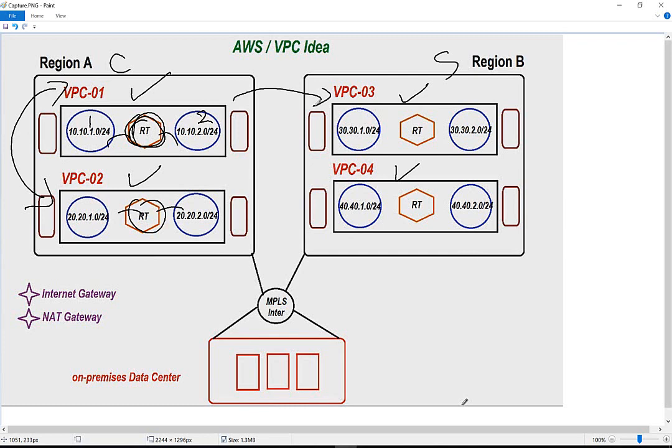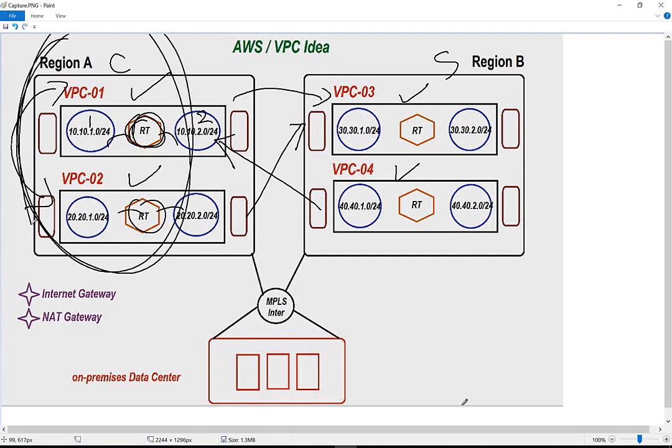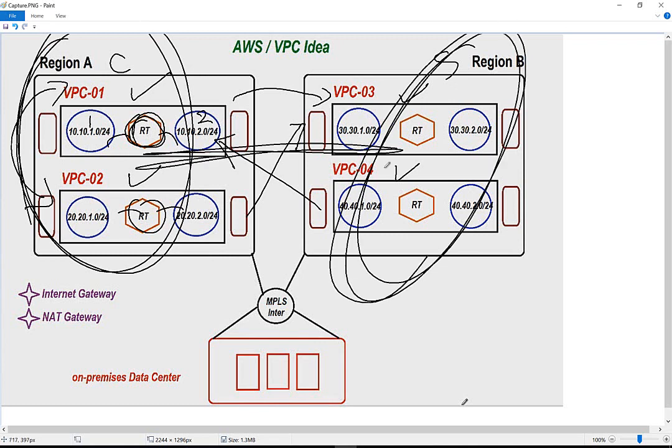You can use the same method to communicate between VPC2 and VPC3, or VPC4 and VPC1, between different regions. So today we will talk about peering, called a peering connection between VPCs, either in the same region or in different regions.